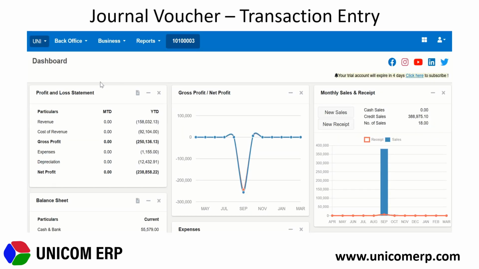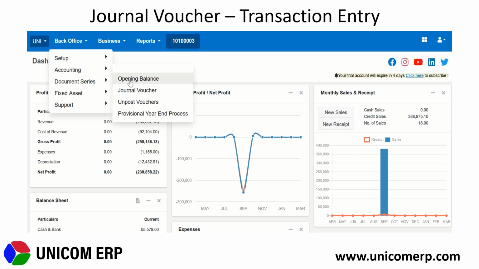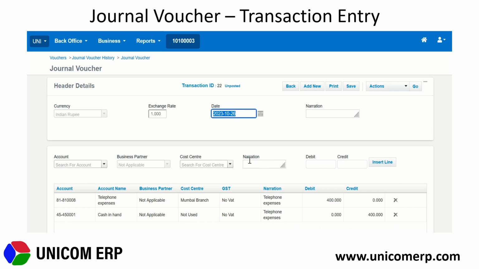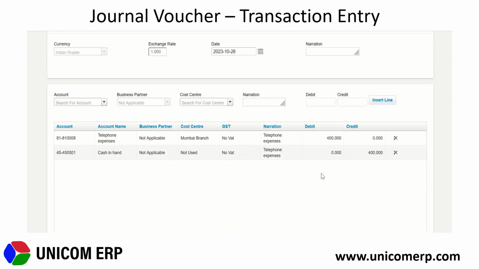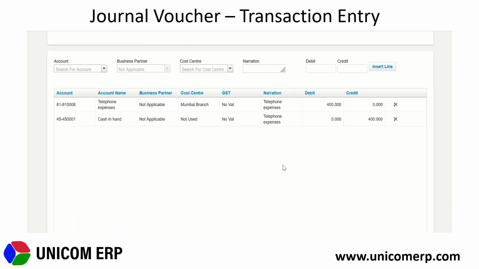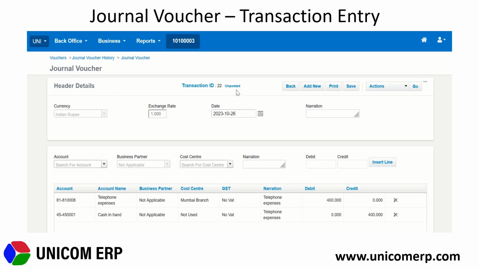Accounting entries are normally made by journal vouchers. For every journal voucher, there should be a minimum of one debit entry and one credit entry. But there can be multiple debit entries or multiple credit entries. But before posting or finalizing a transaction, the total of the debit entries should be equal to the total of the credit entries. A JV can be modified until that JV is finalized or posted. But once it is posted, the only way for correction is to make a reverse entry for that JV or make a correction entry related to that JV.